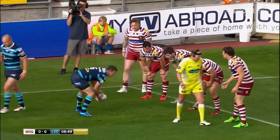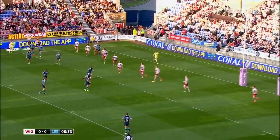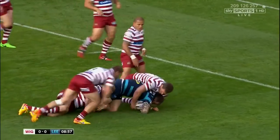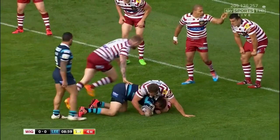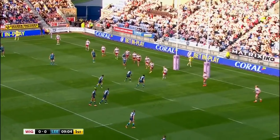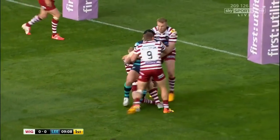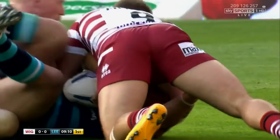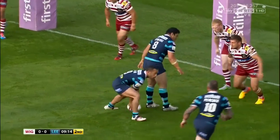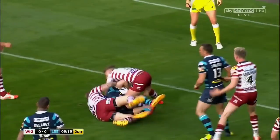It looked as though yet again Leeds had turned down the opportunity to kick on the last. They ran it, went for the power play, and this is what is going as well. That's Cuthbertson, and this is a glorious opportunity for Leeds to get the first points of this match. They're 3 meters away with Ayton to Peacock. Short ball then to Luluai. Took that standing still. No chance of any progress forward, underneath the Wigan posts. Ayton, switch is on. It comes to Sinfield. He then gives it to Kinehorst.